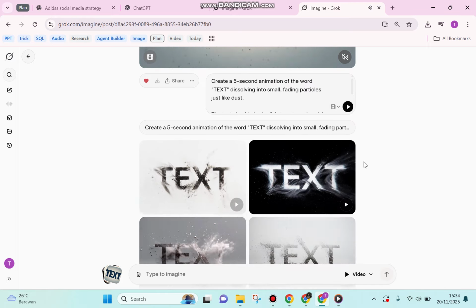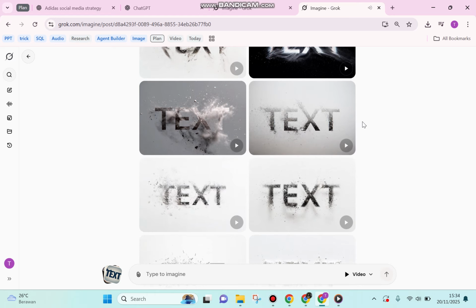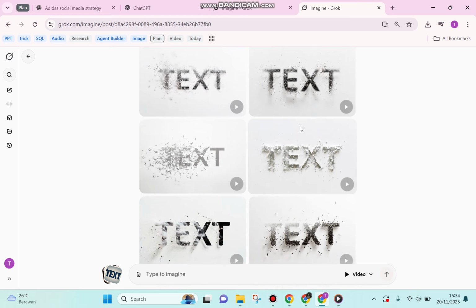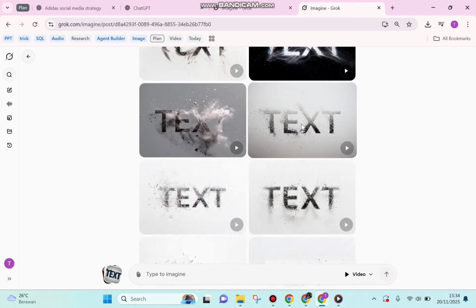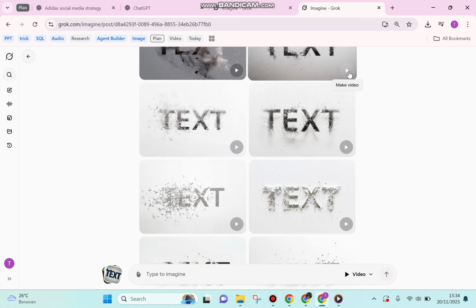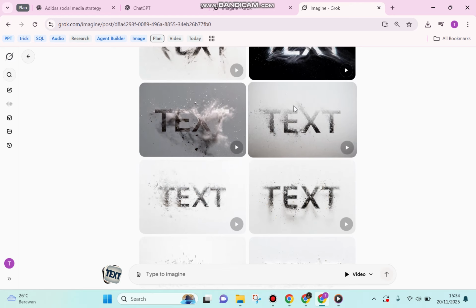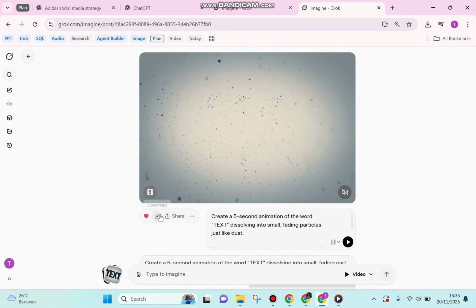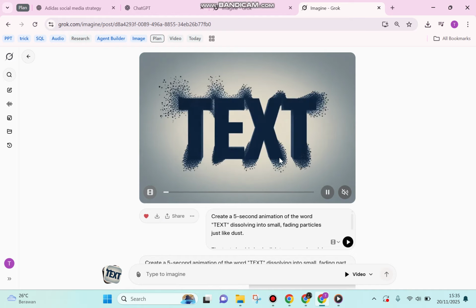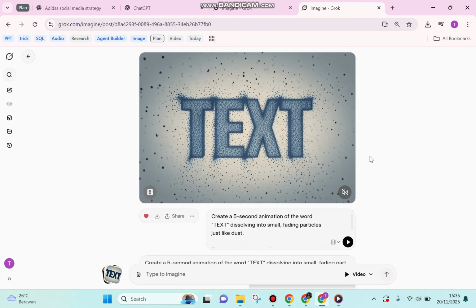And if you scroll down, you will find another result or look, and you can also turn it into an animation like this by clicking play, and this AI will generate this image into a video guys. But again, there will be a limitation. If I'm not mistaken, you have 5 times to create this video animation. And if you like it, then you can download it, and it will be saved to your device.